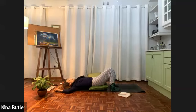So this is your supported bridge pose, or restorative bridge pose. You want to close your eyes and focus on the sensation at the base of the spine as the cushion or block or book meets the base of the spine. And indeed, focus on the cadence of the breath.